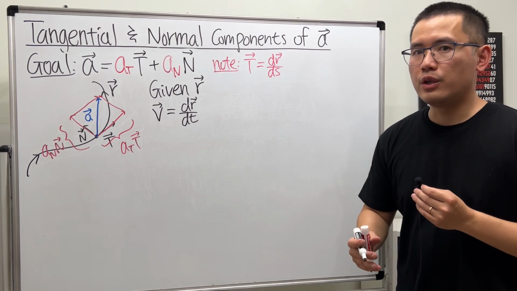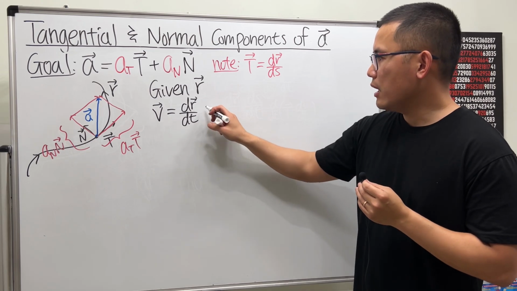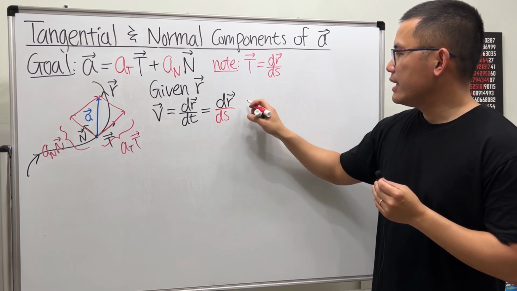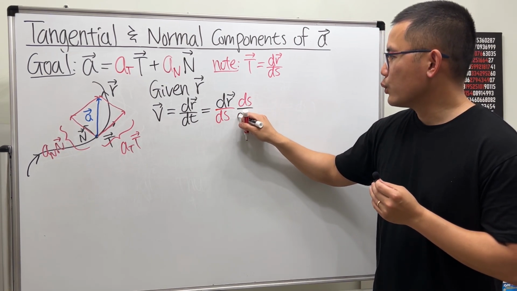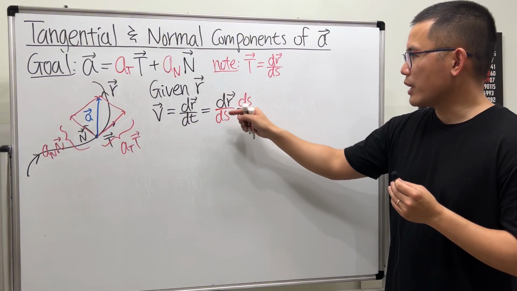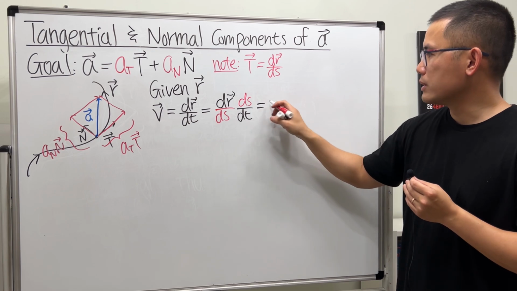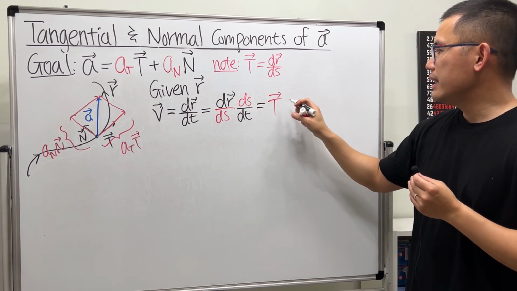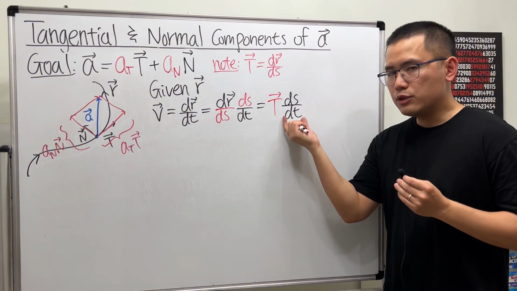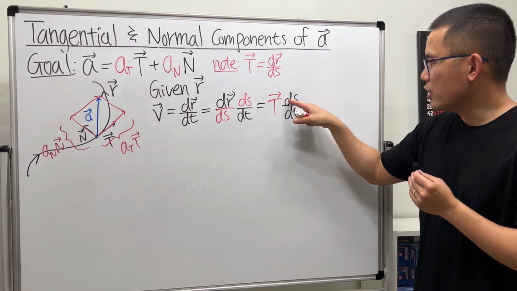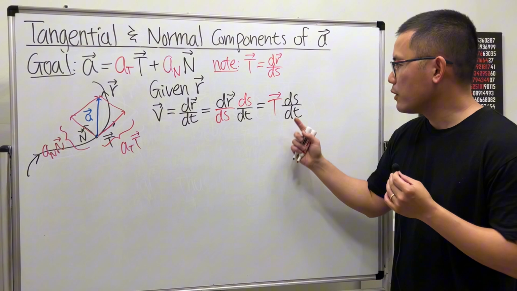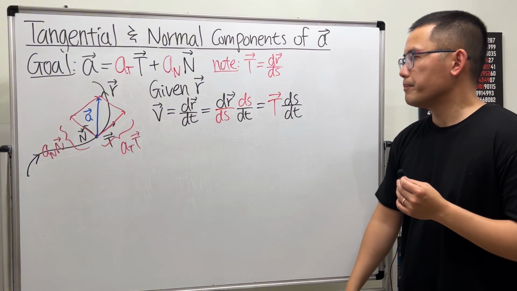But it's okay because we can use the chain rule. So we are going to look at r, take the derivative of that with respect to s first, and then look at s, take the derivative of that with respect to t, and this is just the chain rule. So this right here is just going to be our capital T, the unit tangent vector, and then we multiply by ds/dt. And remember that this right here is the speed, right? It's the change of arc length over time. Just imagine you have the total distance traveled divided by time. So that will tell you the speed.